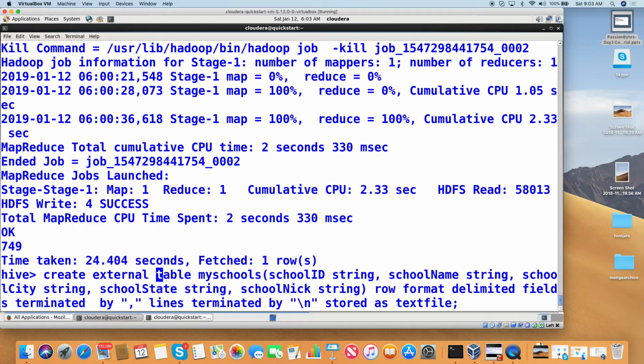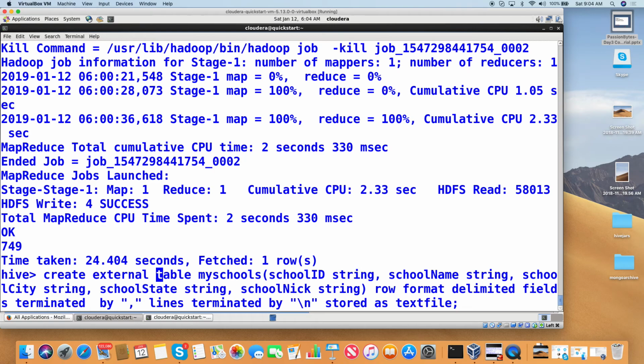With normal tables, when you drop the table, the underlying data is also lost. Normal tables are also called managed tables. Why? Because they are managed by Hive. When you create an external table, even if you drop the table, the data will still remain, which is what is important in your organization. Why? Because you may recreate the table, you may drop the table, but you still want your data to be available. If you lose your data, possibly you will get some scoldings.